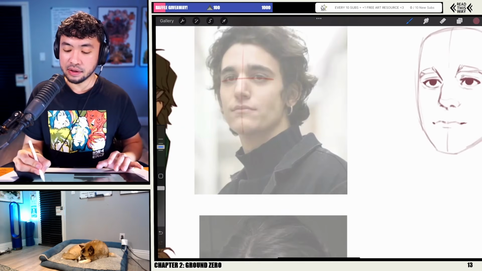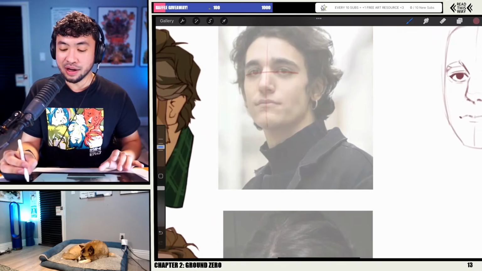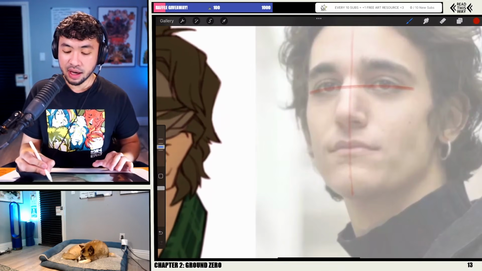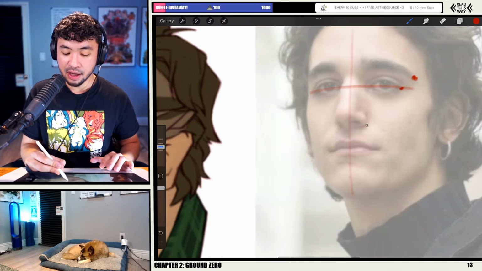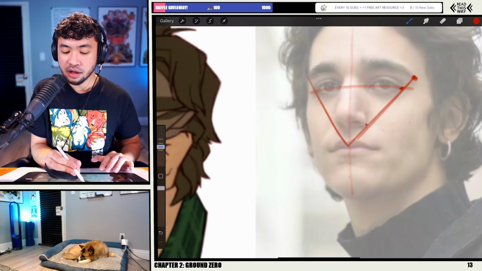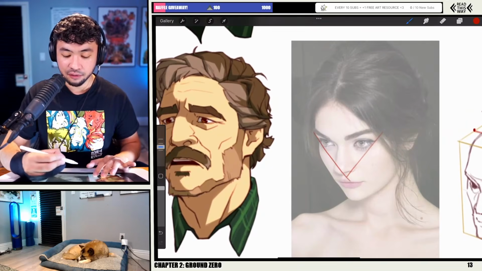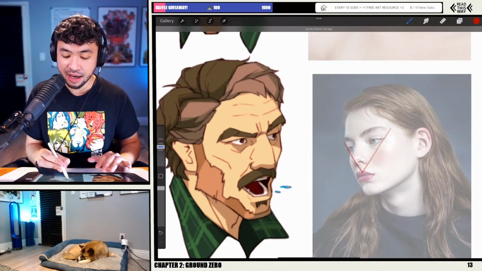basically the TLDR is it's something I made called the Illuminati triangle technique. A few other artists have different names for it, but basically the idea here is you take the ends of the brows, the ends of the eyes, and the ends of the nose, and if you line these up right here, take a look at that, it actually makes a triangular shape that's really good for proportions. You can use it for all types of faces, all types of angles as well. Look how easily that applies.